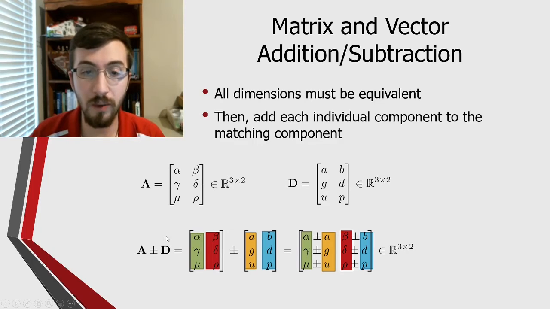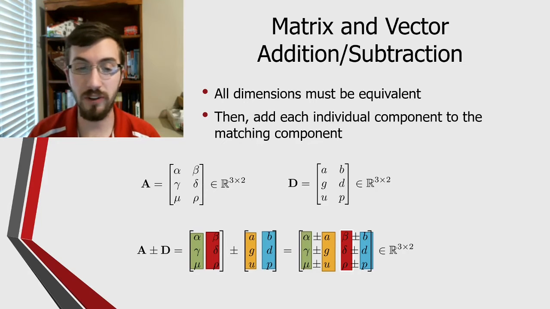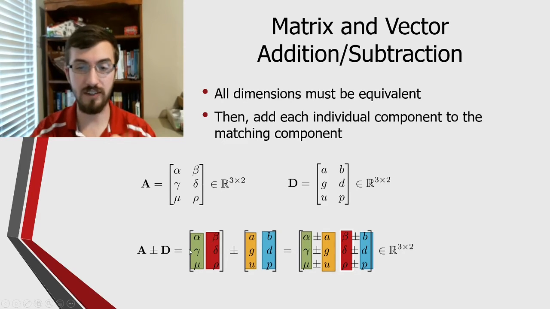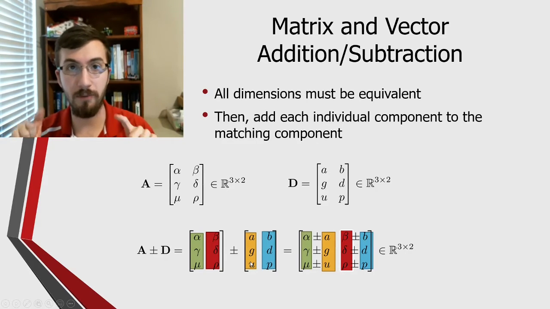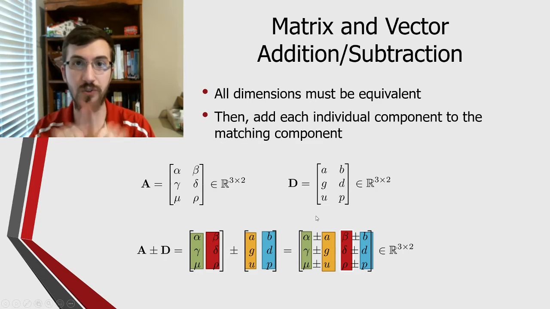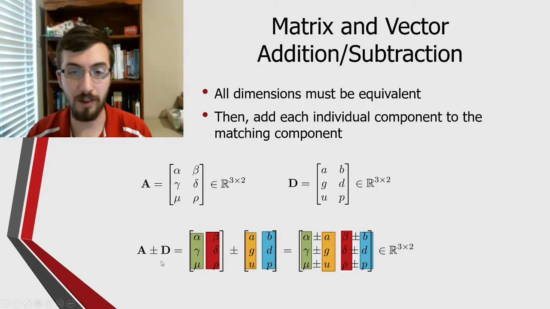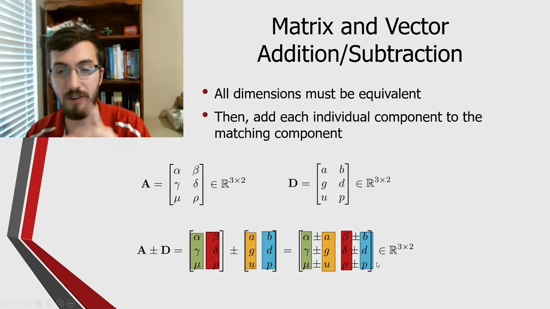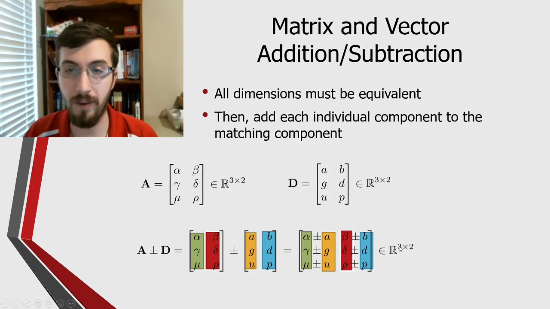And so let's look at what happens when you add or subtract. Remember, subtraction is just negative addition. So it's totally fine, and that's why I have plus or minus in all of these, because it's just saying it works either way, right? So you take your two matrices, and green's the first column of matrix A, yellow's the first column of matrix B. And in our result, we just add those first two columns together. So green plus yellow. And then what's the second columns, right? Red and blue. And so you add those together. And your resulting matrix is a 3 by 2. And we'll look at an example of this in a minute, okay?